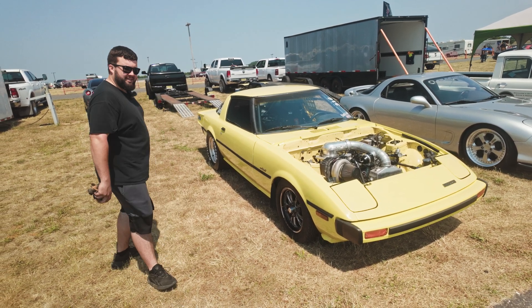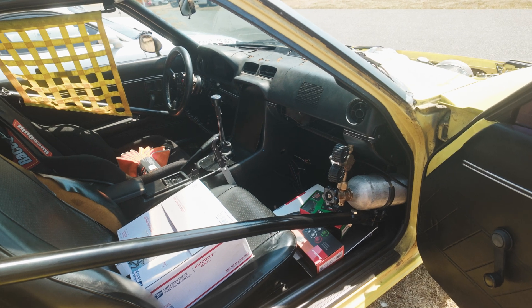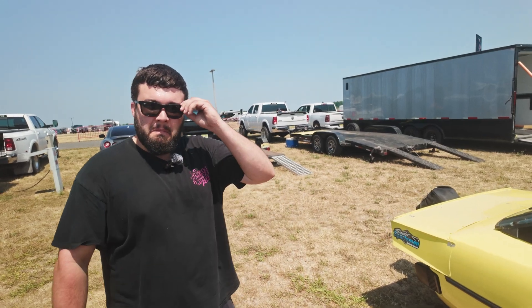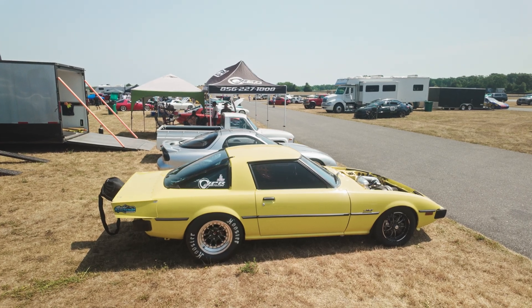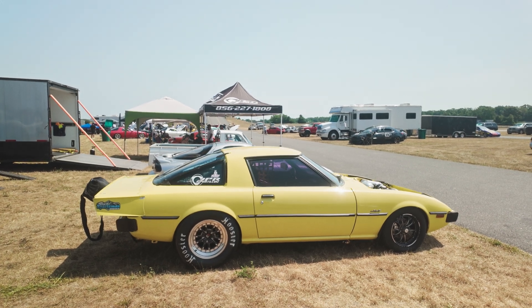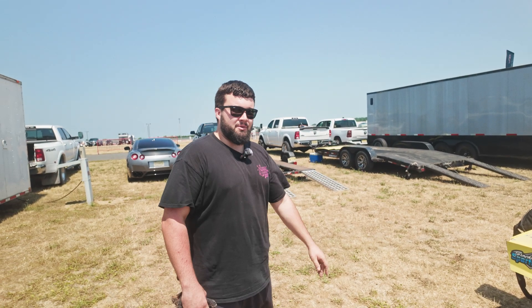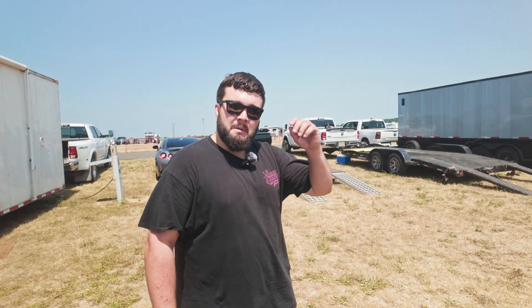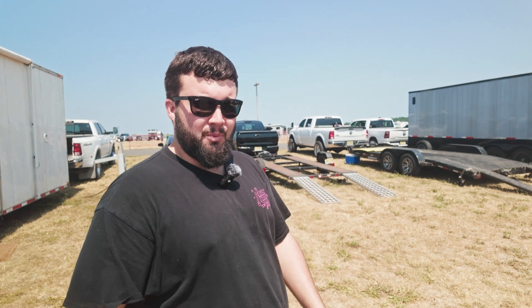It's got full exhaust and almost a full interior. We switched it to CO2 for the boost controller, got the strain gauge FuelTech knob, but mostly full interior — the hatch is all full. So it's a street car but also a track build. It's cut for the drag strip but I do drive it on the street. It has full lighting, a full original gas tank with a sump welded into it, and it runs on a mechanical fuel pump that's driven from the front with a cable drive to the back. The purpose of going mechanical is the volume — we get about 7.5 gallons per minute of fuel, and it's hard to achieve that with electric pumps. I had dual Bosch 044s that were great, but I just kept wanting to push harder.